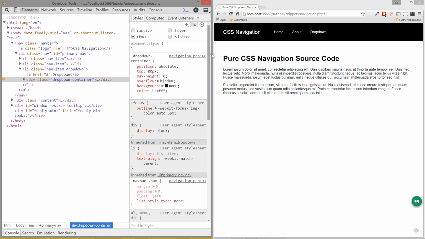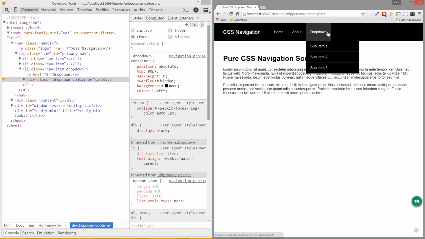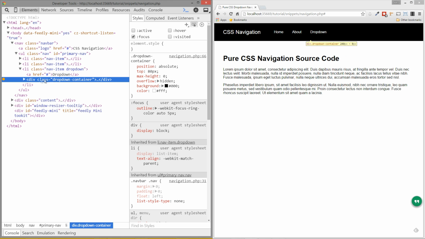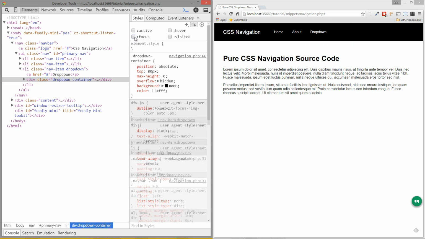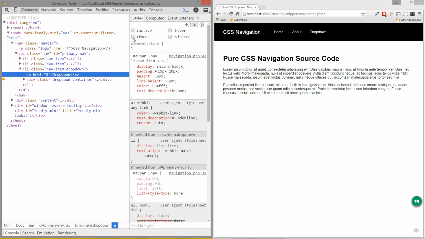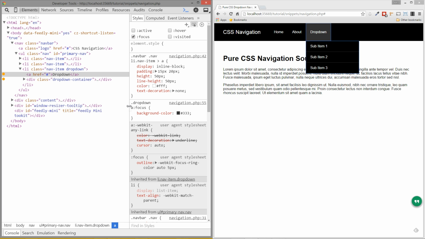So when this item is focused, which means it's essentially clicked, that's when this menu is going to drop down. Okay, so if we look at focus here, if we go to our trigger, you'll notice that when we do dropdown focus here, we first set the background color to this #333. That makes it so you'll notice I'm not hovering.